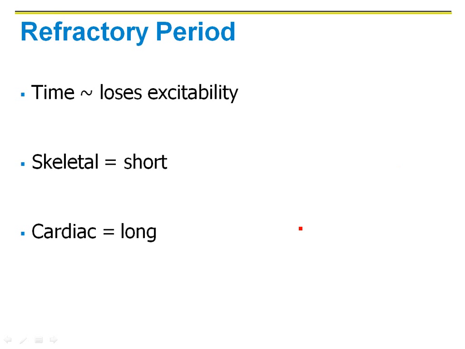Cardiac muscle tissue, other story. Cardiac muscle tissue cells have a very, very long refractory period. That does a couple of things. It makes sure that every single cell in the bundle is back to rest before it contracts again. It helps make sure that they're all contracting at the same time. It also helps ensure that this is a tissue that isn't going to tire easily.